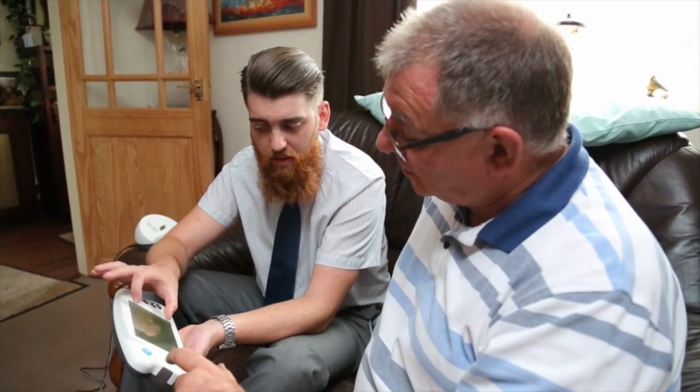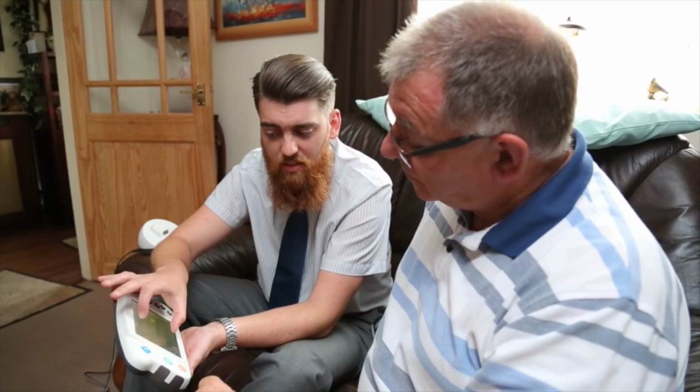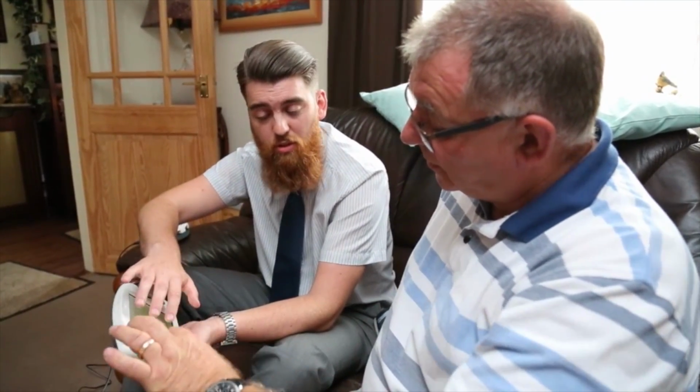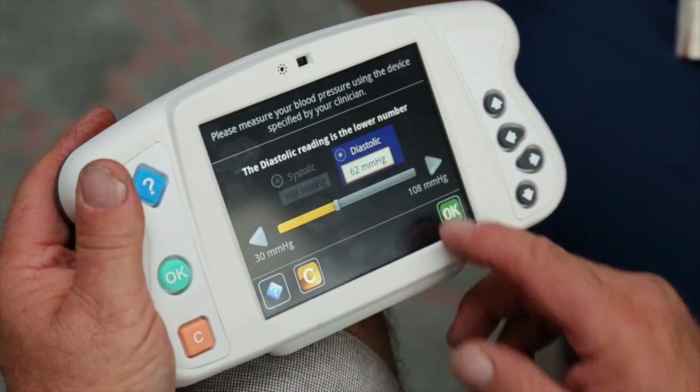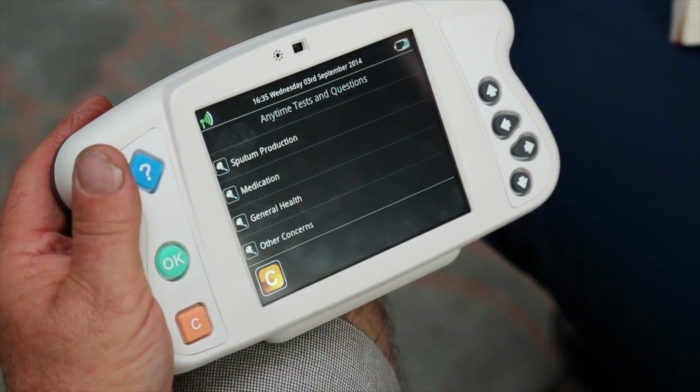The Care Portal is fit for purpose, lightweight, with a large display screen, and wireless. The Care Portal allows the patient to have access to their completed sessions. There is also a two-way messaging function between patient and clinician, self-help content, and access to approved videos relating to the patient's specific condition.